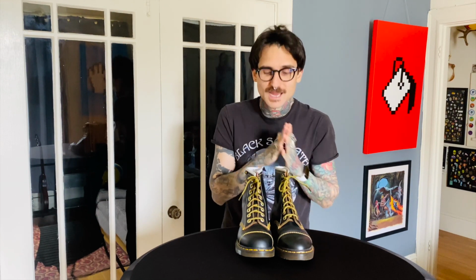They keep bringing them back from the archives. I think the last time they brought them back was 2016 and I think 2014. And they came out with a Made in Asia line as well as a Made in England line. So here's what I'm doing today. We're going to compare Made in Asia versus Made in England. And I'm going to give you guys a chance to guess which is which. So one of these is Made in Asia and one of these is Made in England.